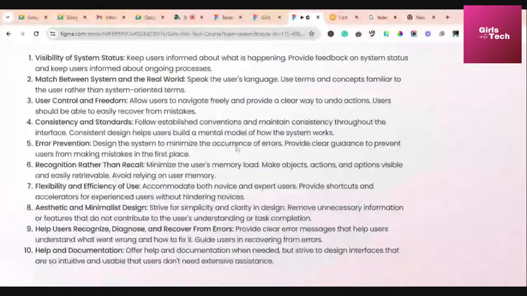Just like when you want to delete your account, it gives you a prompt, a status message, that tells you you're about to delete your account. Are you sure you want to continue to delete this account? You'll either say yes, please, I want to continue, delete it, or you'll say no, it's a mistake, and click no to reverse the action. So you have to provide that clear guidance to prevent users from making mistakes in the first place.